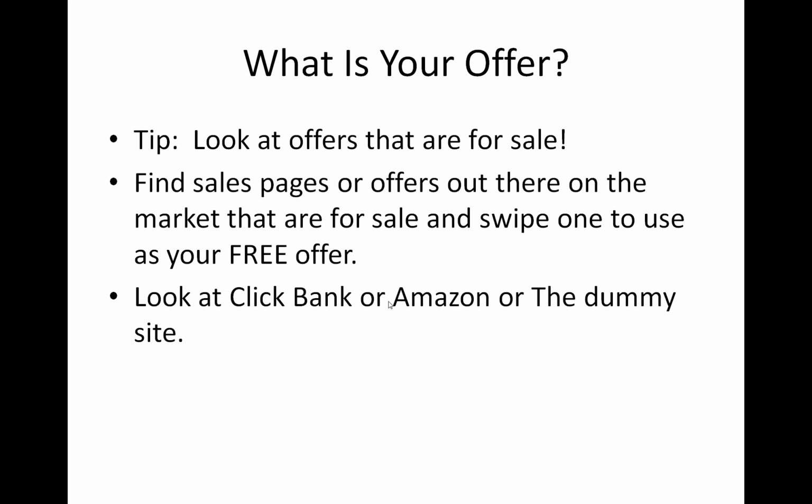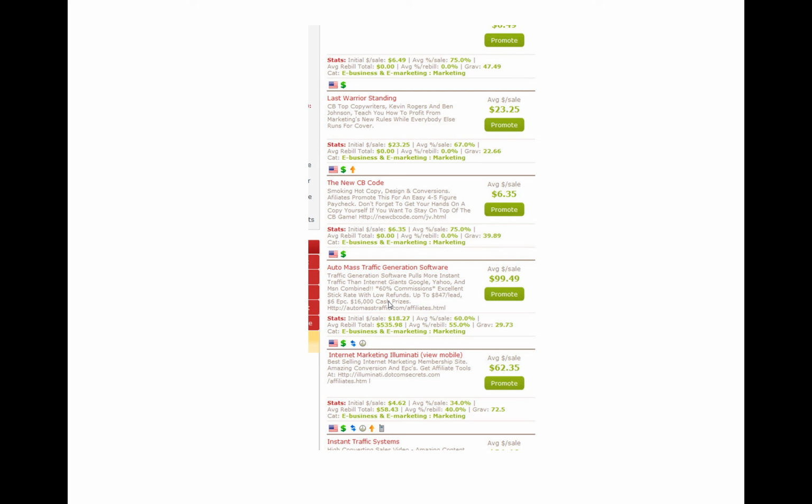You could go to ClickBank or Amazon or even the Dummies site, for example, dummies.com, and you could, let's look at, this is ClickBank right here. So I just clicked on one of the categories, something of making money. And what I would do is look at these products and ask myself, what's the big promise? What's the unique selling proposition? What problem does each one of these solve? Like this one is obviously traffic, right?